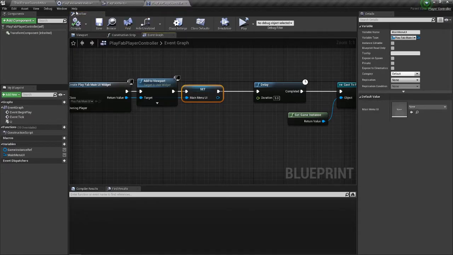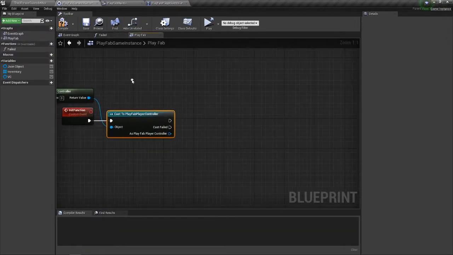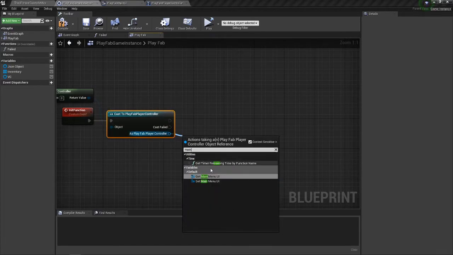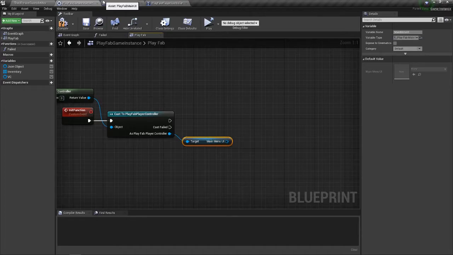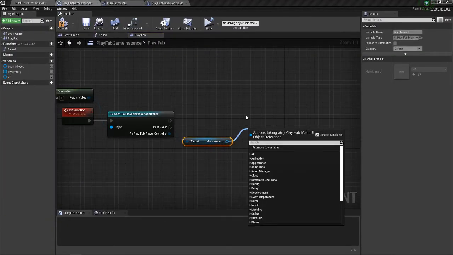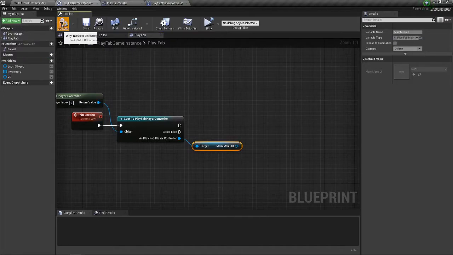Most of the time, you'll already have all of this stuff hooked up anyway, so you should just be able to grab your main menu UI, which should have a text string in it already, just in order to make sure that everything's fine. It should already exist for you, pretty much. I'm only doing this because it's a test project and there's nothing in it, so I'm having to create it all from scratch.